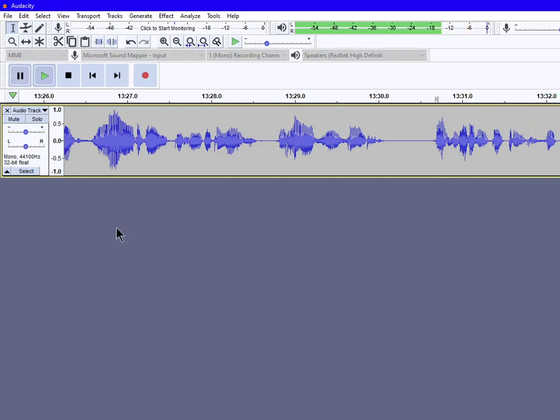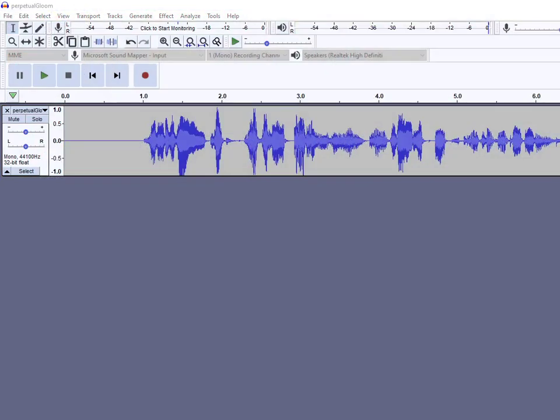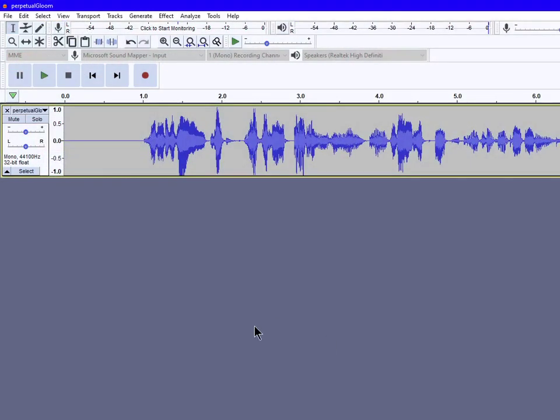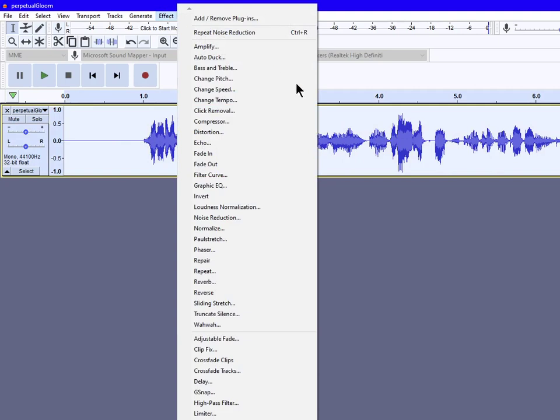See? Perfect. It sounds perfect. That's what you want to do. Now, once you've got the entire audio sounding like that, okay, then you can go over to the very end of the project, and this is what you do. You press Control A, so all of it's highlighted. Effect, you're going to want to do loudness normalization.